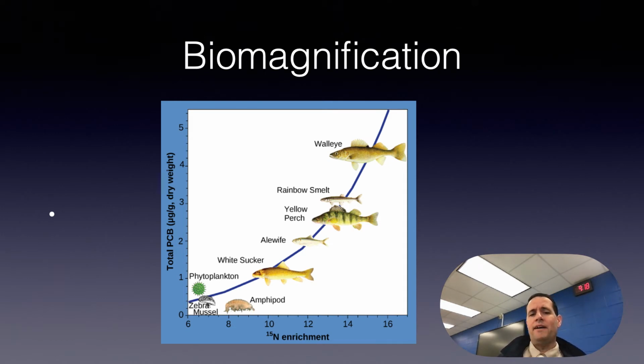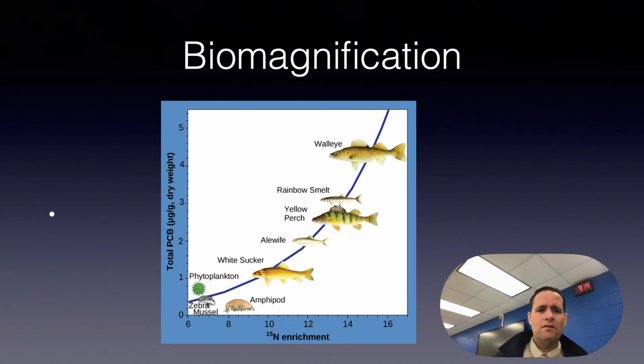Other substances that biomagnify are polychlorinated biphenyls, or PCBs, which were used in coolant liquids in the United States until their use was banned in 1979. And heavy metals such as mercury, lead, and cadmium. These substances were best studied in aquatic systems where fish species ate different trophic levels, accumulated toxic substances brought through the ecosystem by the primary producers. Okay? So you know that phrase, you are what you eat? Well, you are what you eat and then some, because you're concentrating these toxic materials, and then the next thing that eats you concentrates them, and so on.